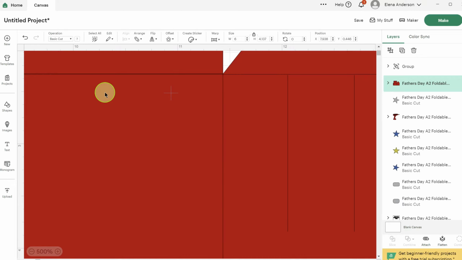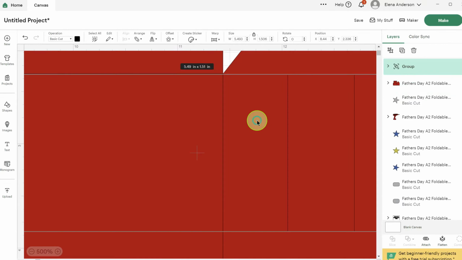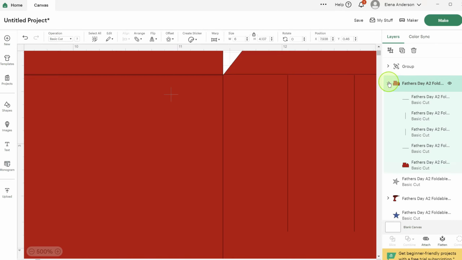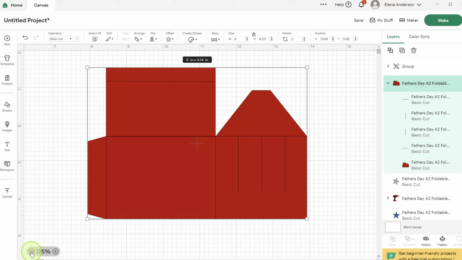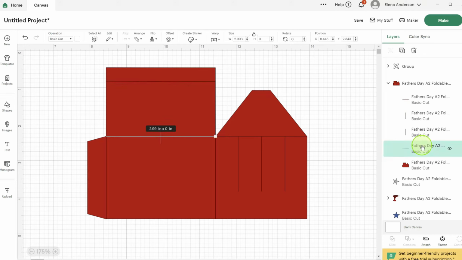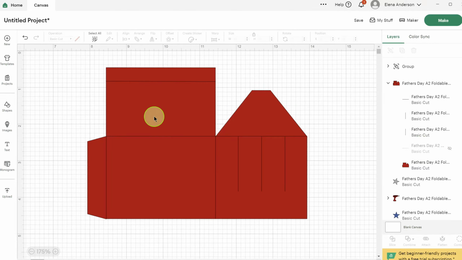All right, that is really, really close, and so I think that is good enough. And what I'm going to do is click on this group, not this group, but this group. I'm going to open the group that's the smaller box piece here, the copied one. I'm going to find the horizontal line that is that one, and I'm going to turn that off. So now you have the 2 box pieces.